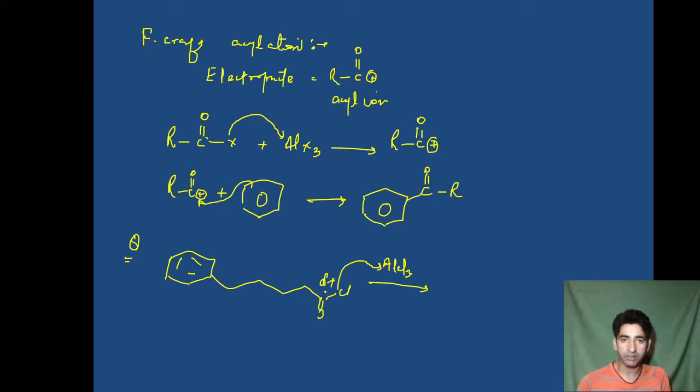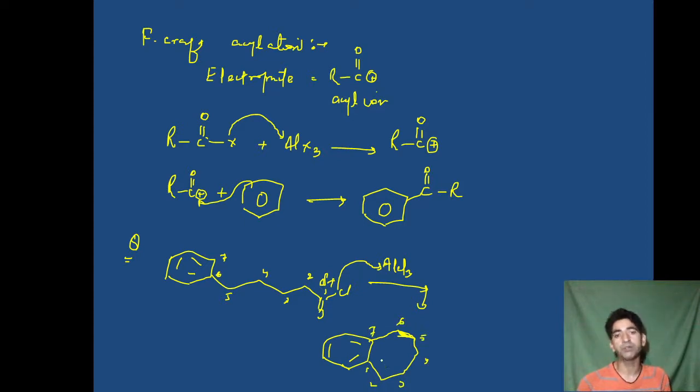Now see, this is carbon 1, this is 2, 3, 4, 5, 6, and this is 7. So cyclization will take place. A 7-membered ring will be formed. The product of the reaction will be: we have a 6-membered ring, and to this 6-membered ring, a 7-membered ring will be attached. So let us draw a 7-membered ring. 1, 2, 3, 4, 5. Now this is 1, 2, 3, 4, 5, 6. I'll write it like this. This is 7. So 1, 2, 3, 4, 5, 6, and 7. So this is the 7-membered ring which will be formed in this case.